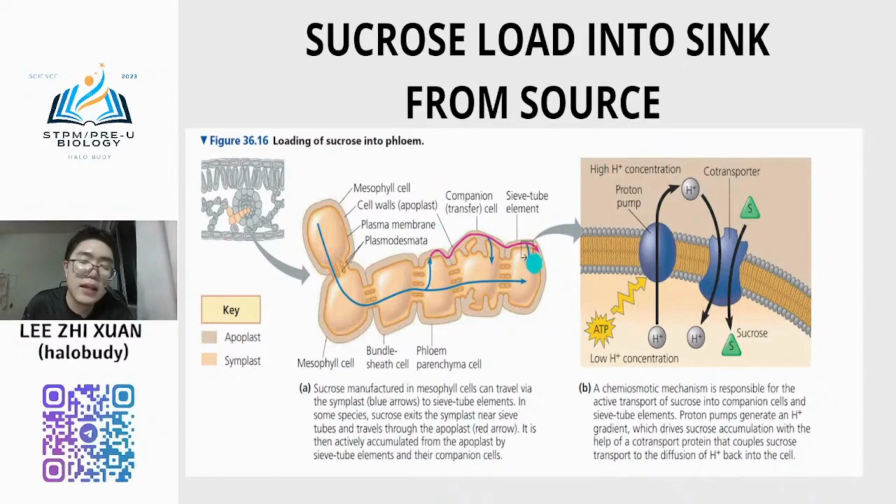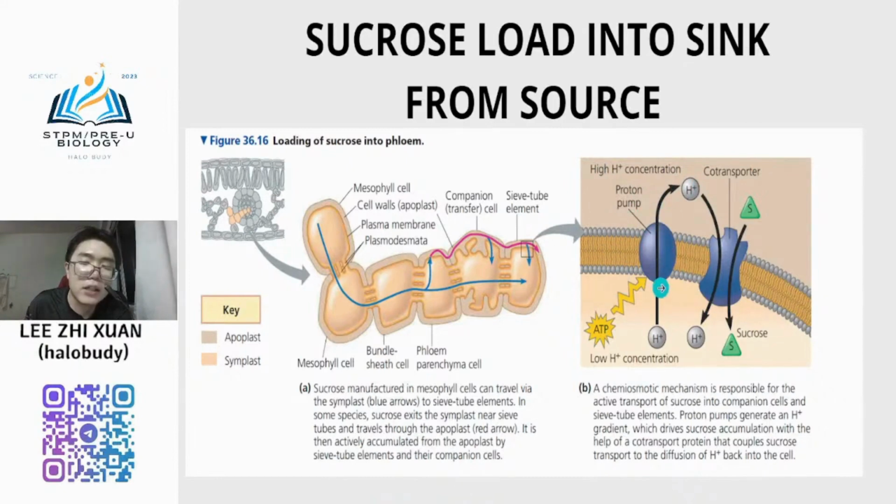In this process, for those transported through the apoplast pathway, they use a co-transport proton pump that requires energy. If you see this diagram, you will see the hydrogen ion inside the cell, here inside the sieve tube element. The hydrogen ion is pumped out from the cell into the cell wall of the sieve tube element. So this creates the electrochemical gradient already.